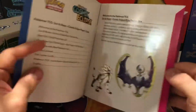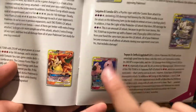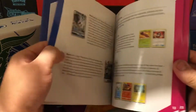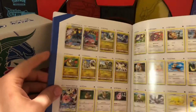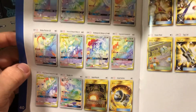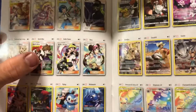So we're going to see here what is on this book. See, this is a card that we want to pull: the Charizard Embracing card. This is a card I personally want to pull. If I pull this, that's it for me. No more buying the Cosmic Eclipse. Arceus and Dialga. Okay, let's see the checklist. Let's go in the back. I want to see the good stuff. Which one do we want to pull? Okay, this one's okay. There you go. At least one rainbow rare is going to be good. Oh, that's nice. These are the new type of cards that they have. This is a good card to pull too.